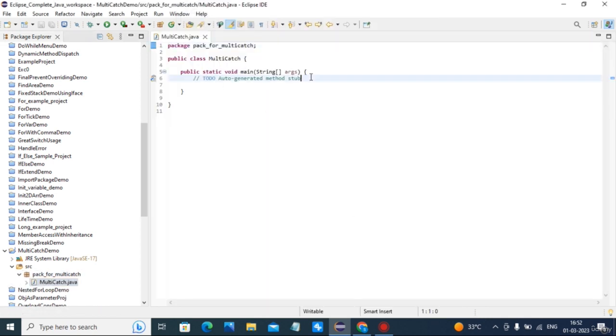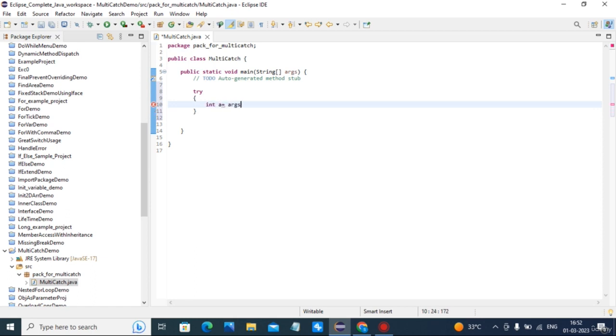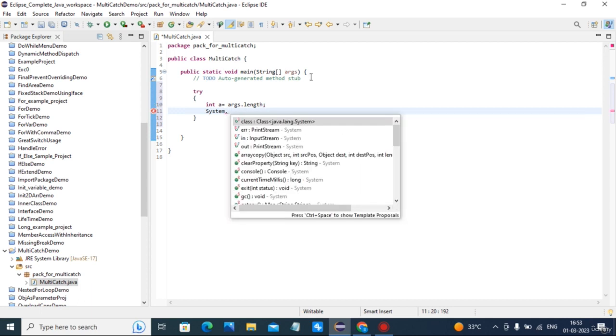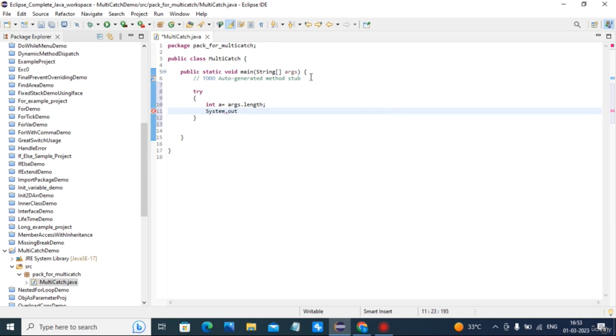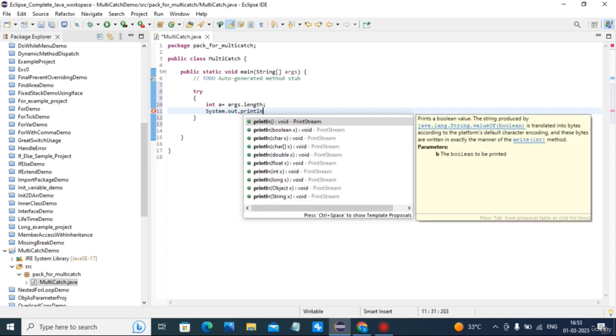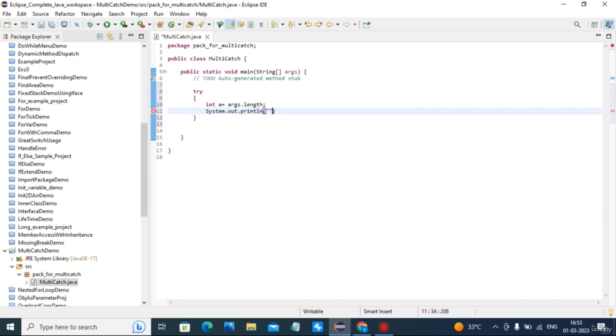Here also I write try. This example we have seen in our theory part, so you are already familiar with it. System.out.println "a is equal to " plus a.